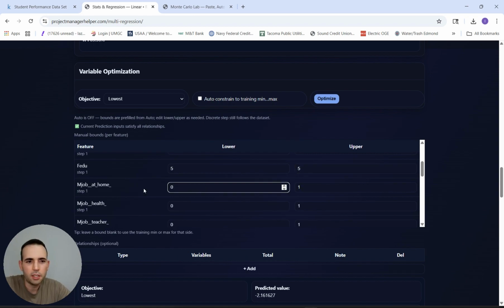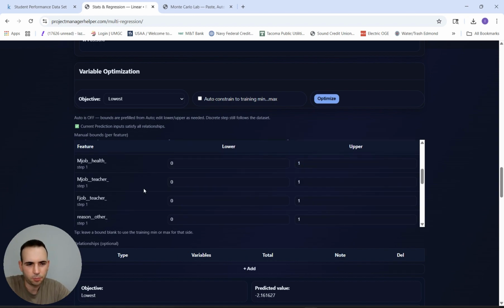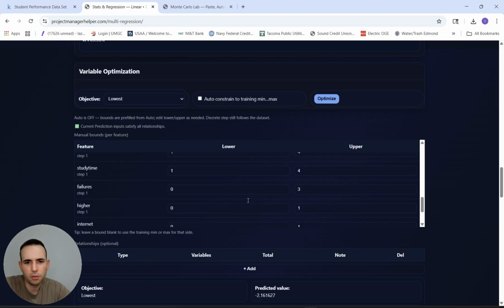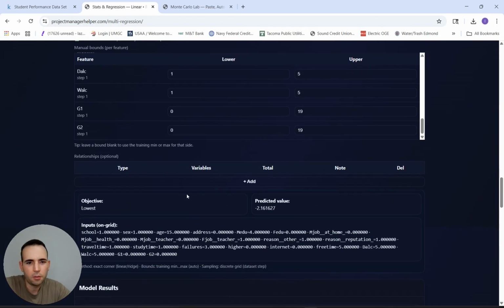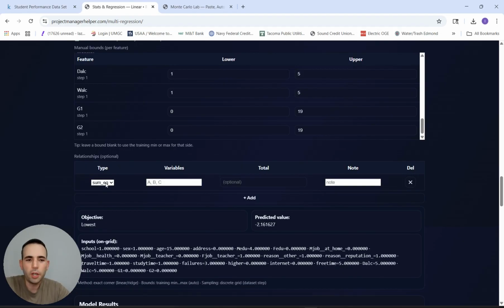And then you select the boundaries for all these variables. And then after that, you want to add additional conditions. So you already know that one hot, for example, the mother cannot work at home and healthcare and services at the same time.